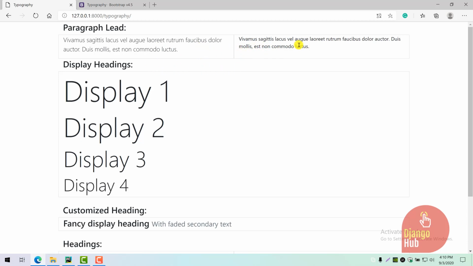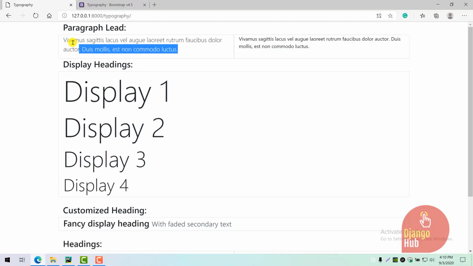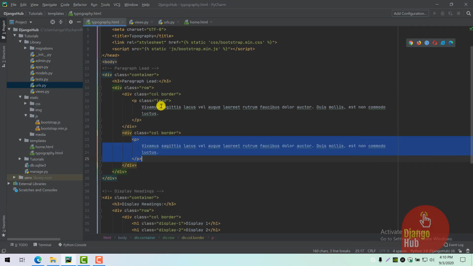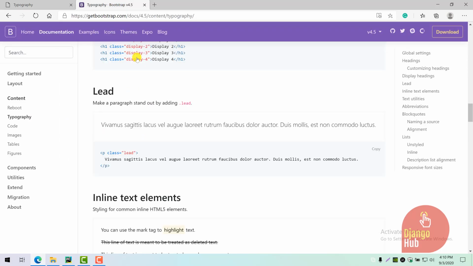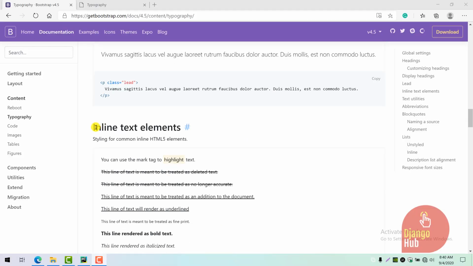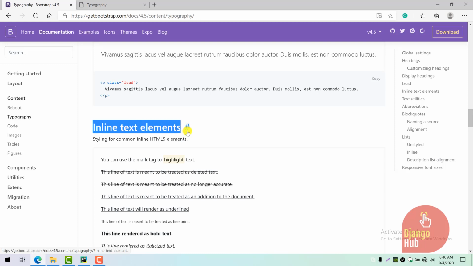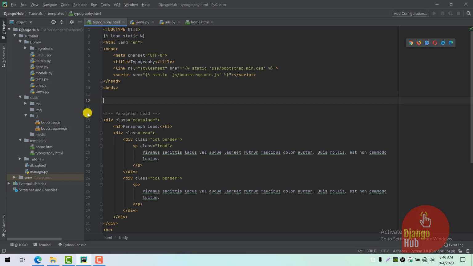Great. So this one is rendered with general p tag, that is HTML tag. We haven't used any class here. And this one is rendered with Bootstrap, that is Bootstrap class we used lead. Alright, for paragraphs we can use such kind of style. Alright, then what's next? The next concept is inline text elements. It's very easy. Let's create a new block for this one.